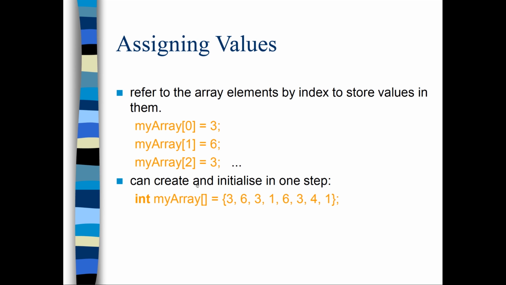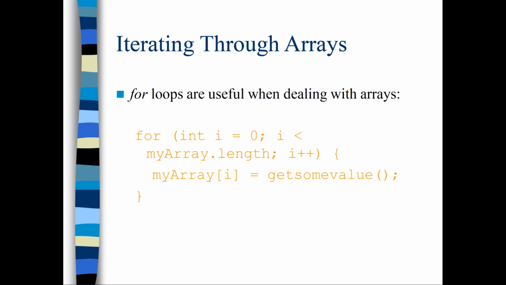And we can also create and initialize an array in one step instead of doing this. So just write my array, give a block in a curly brace, and write your 8 elements in one stroke. So you can write n number of elements over here, and that much will be the size of your array. So over here there are 8 elements, so the size of the array is 8. So this is just creation and initialization of arrays in one step.